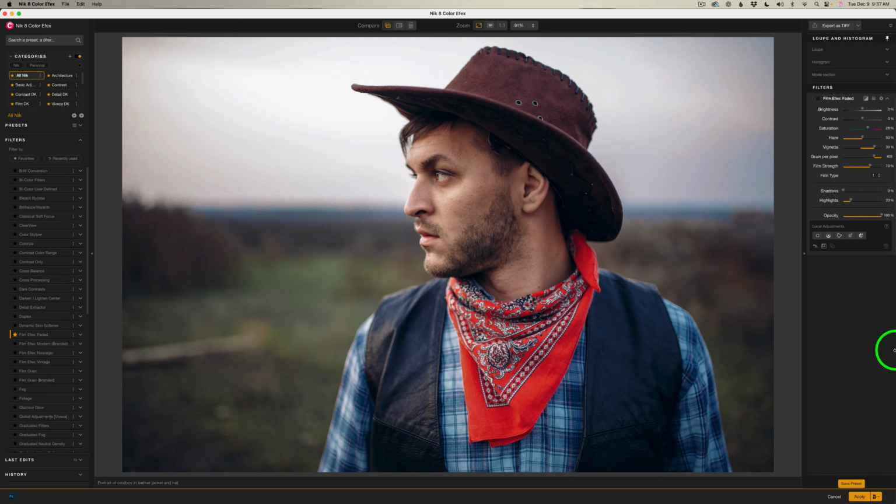I have several examples for you today, and I thought I'd start out with this image of a cowboy. And I thought this would be a great image to add a nice soft faded look to. Now, the thing I really love about Color Efex is it helps us to get creative with our photography. In other words, we don't just have to have standard photographs. We can kind of spruce them up with faded looks, high contrast looks. In this case today, let's play around with faded looks and let's get creative.